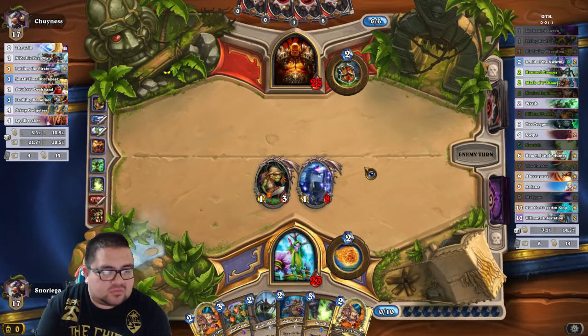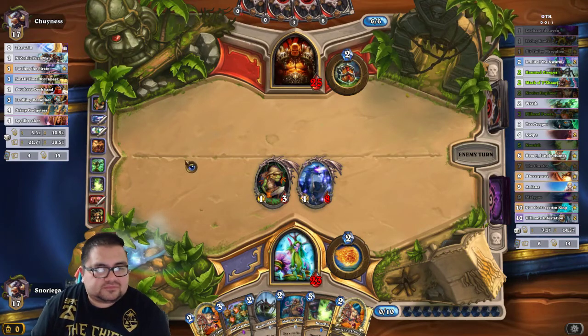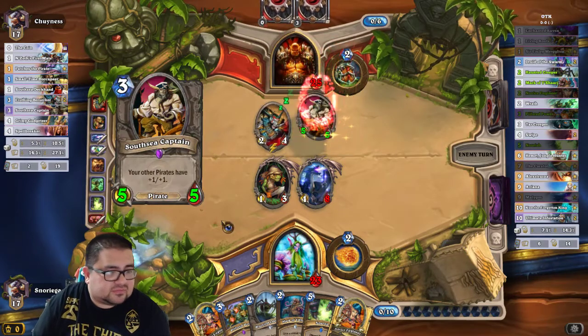This is how you win versus the aggressive decks. You don't be greedy for the OTK combo. You just get your value on the board. Right? Because this is big. He's going to have to inevitably deal with the Malygos. He's going to have to.